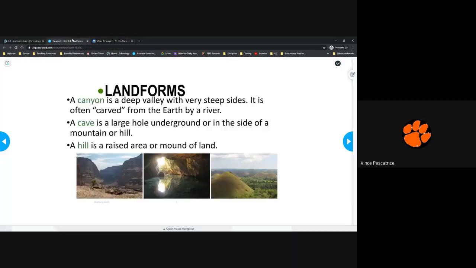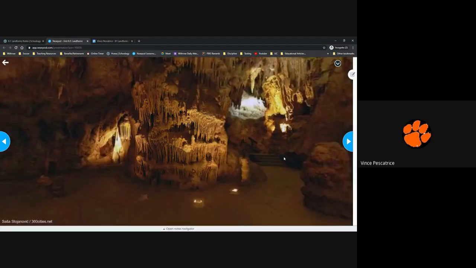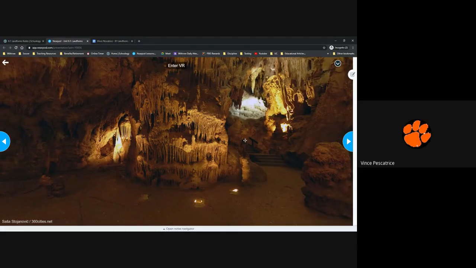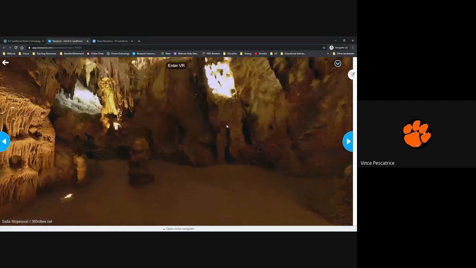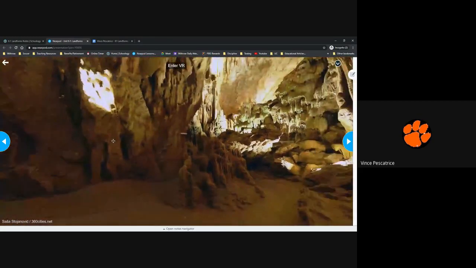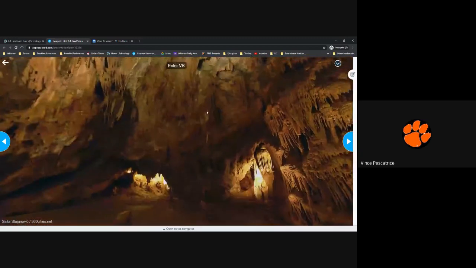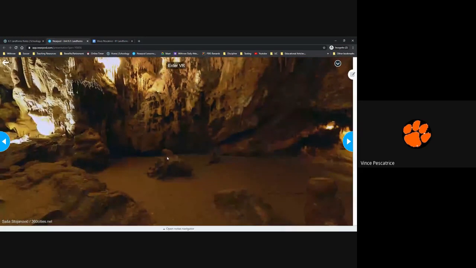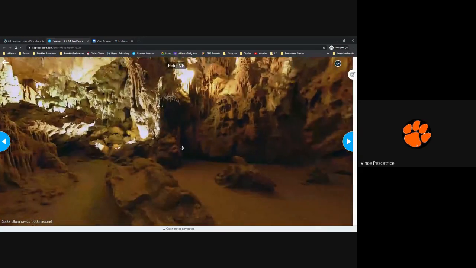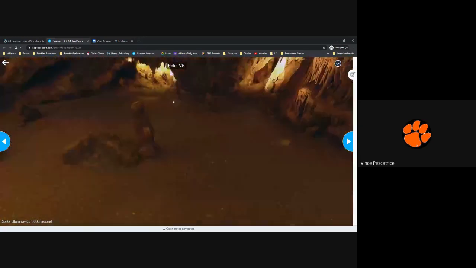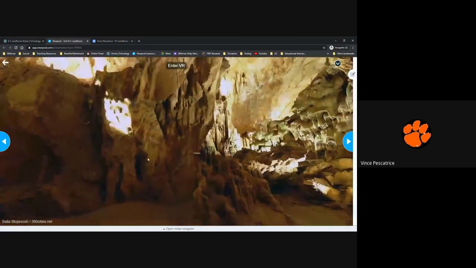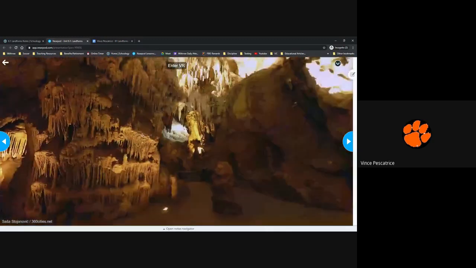All right, so as you move through the slides, I also added some cool virtual reality ones. So you can, for example, right here on this next slide, it's a picture of a famous cave, and you can look around inside there. It makes this a little bit more exciting to see and pretend that we're outside the classroom. So look around, explore this a little bit. They're actually pretty cool. All right, and they're all real places on Earth. This is what a cave would look like.